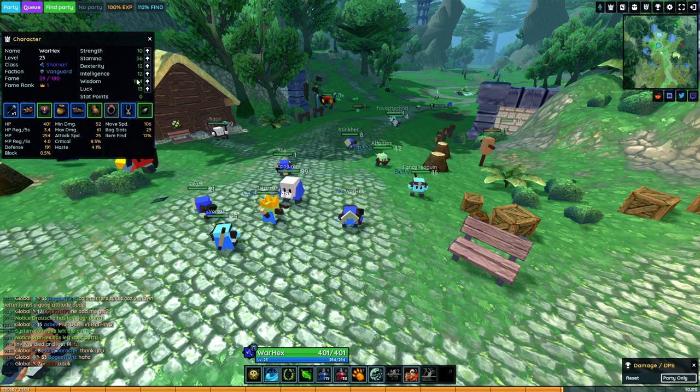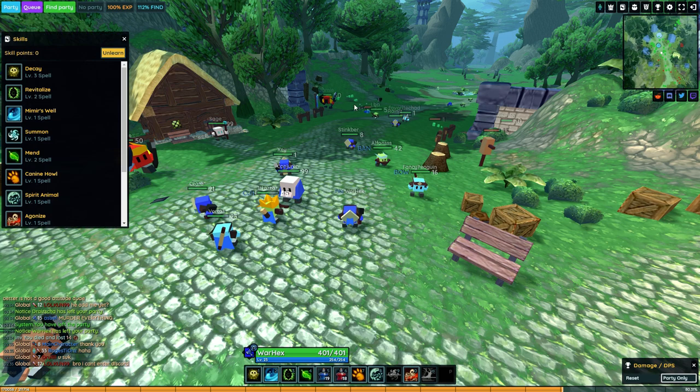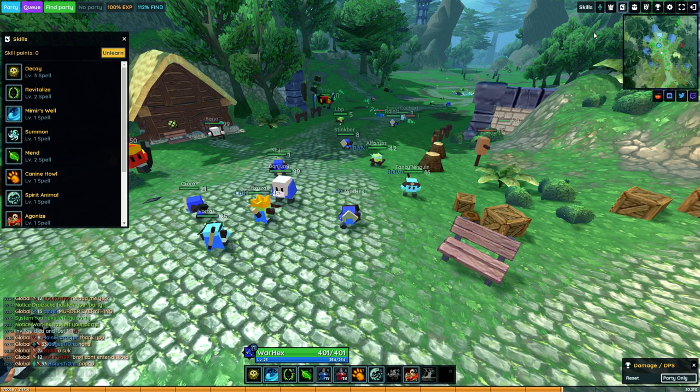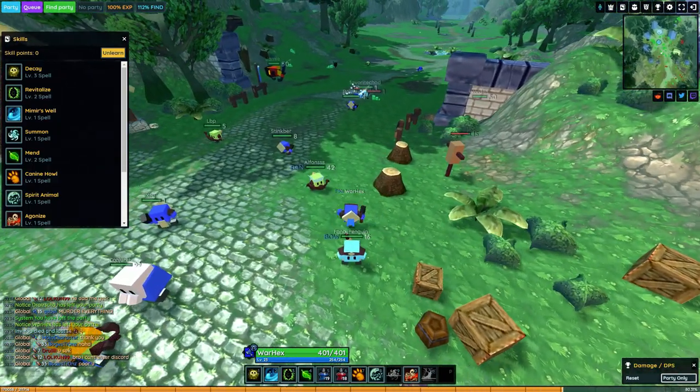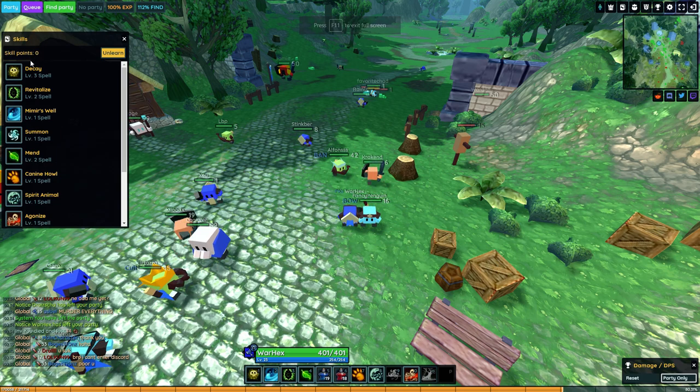Spells and abilities. That's the other thing you need to know when you're leveling up. So hit K. Or you can up here hit skills. K is the shortcut key. And it'll show you what spells you got. It'll show you your skill points. You get a certain amount of skill points per level.